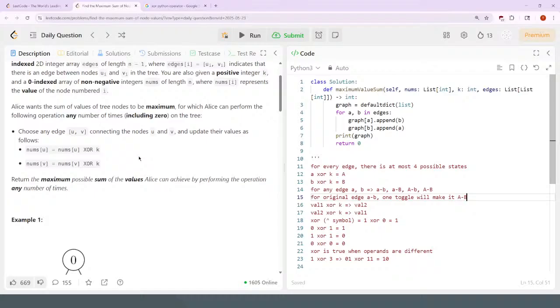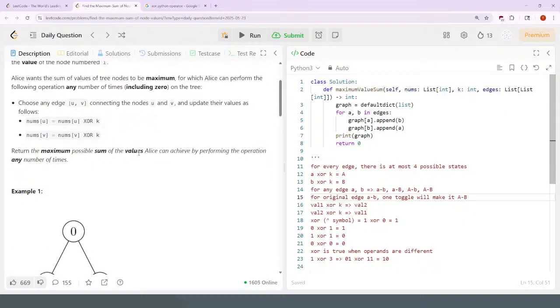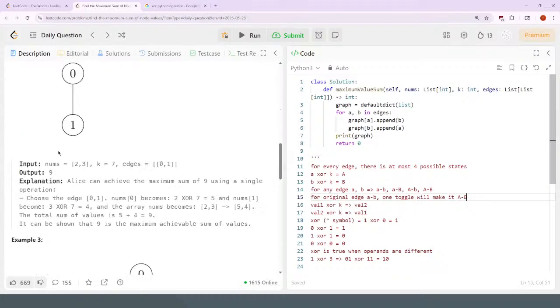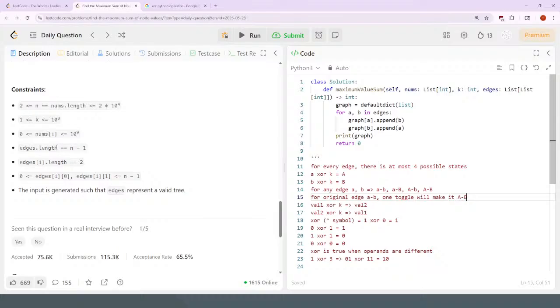So what then? Oof. I wonder, could you? Okay, so since I don't really care about the number of times I toggle, right?